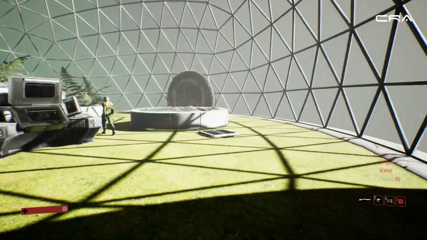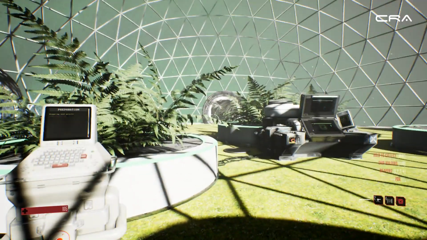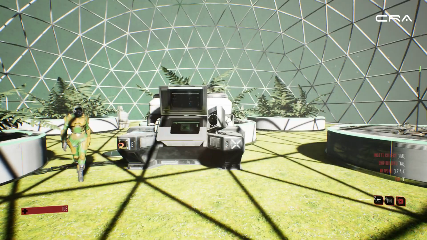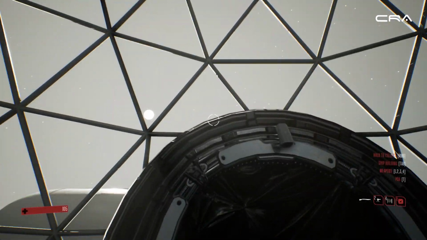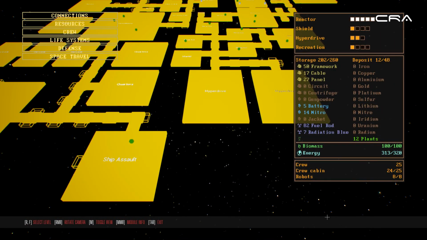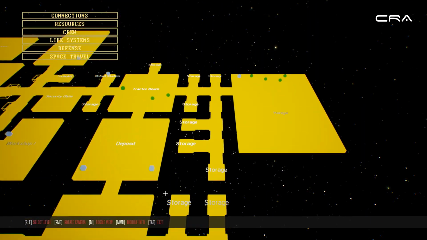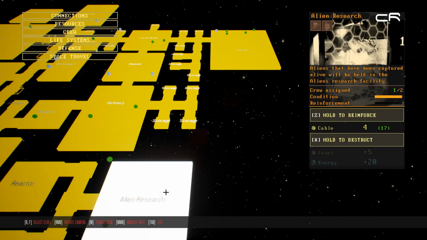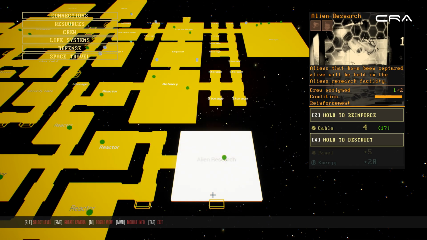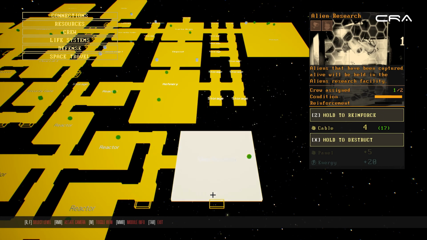Processing. They were maxed out on three greenhouses. Full crew. Fuel is at full strength. Cool. I can't really afford to sacrifice anything else unless we do the ship, get rid of the ship assault. Alien research possible. I'd rather have a medical centre than an alien research, I've got to be honest. Don't seem to be able to research much at the moment. Mostly because I've no idea how to capture the aliens. But anyway.